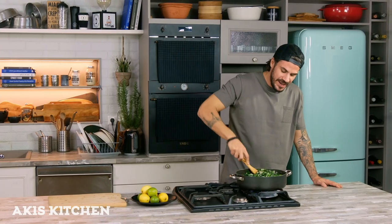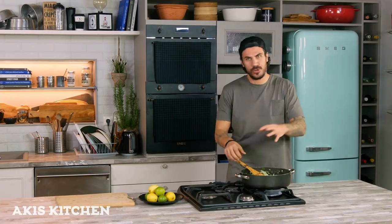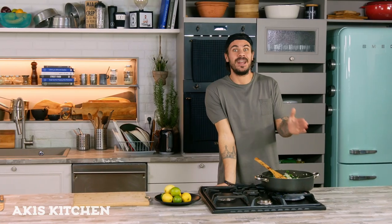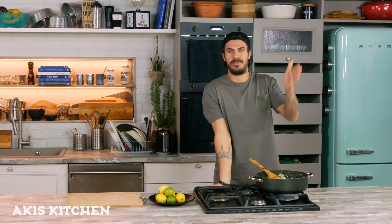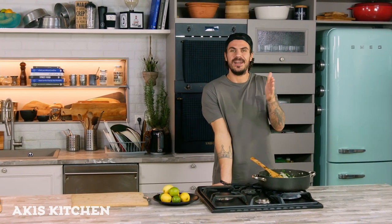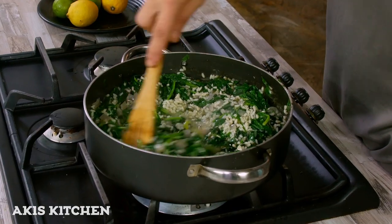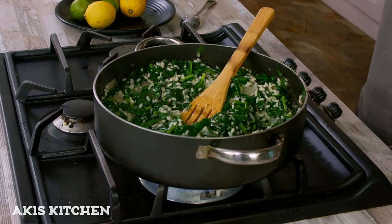So actually, when you're making spinach rice, it's not risotto with spinach, it's spinach with rice. That's why we call it Spanakorizo. Spanakorizo: spanaki in Greek is spinach, and risi in Greek is the rice. So this is Spanakorizo. We have to add a little bit of flavor at the very end.